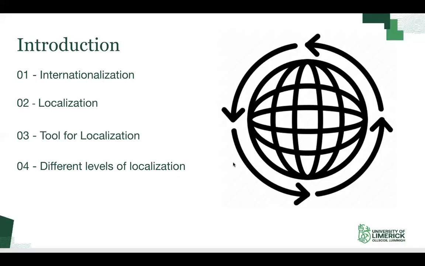In these slides, we will mainly talk about the following. The first is internationalization. We're going to introduce what it is and how it works in the software area, and we will give some examples to help you understand it. Then localization, which we will introduce in the same way as internationalization. Then, what is the most common tool for localization, and what can this tool do for localization? In the end, there are many different localization programs in the world, so let's see some good examples and bad ones.